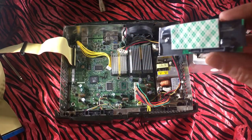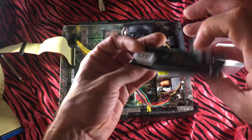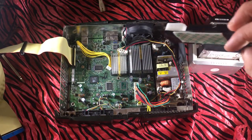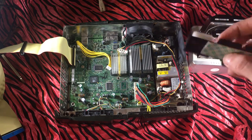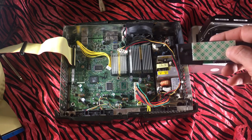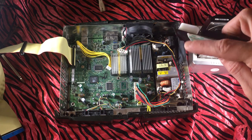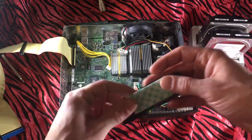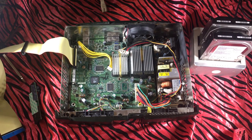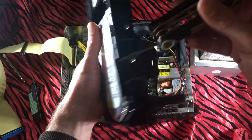I added some electrical tape and covered all those contacts, and I applied some double-sided tape. The electrical tape I would say is necessary; the double-sided tape is optional — I'm just trying to make this as secure as possible. Eventually this will be pulled and then plugs into the hard drive, and I'm also going to add some packing tape. Without anything like that it's super easy for the SATA adapter to become disconnected from the hard drive.